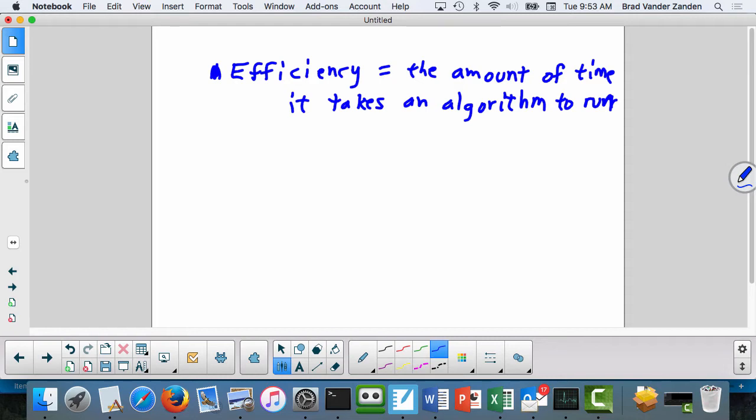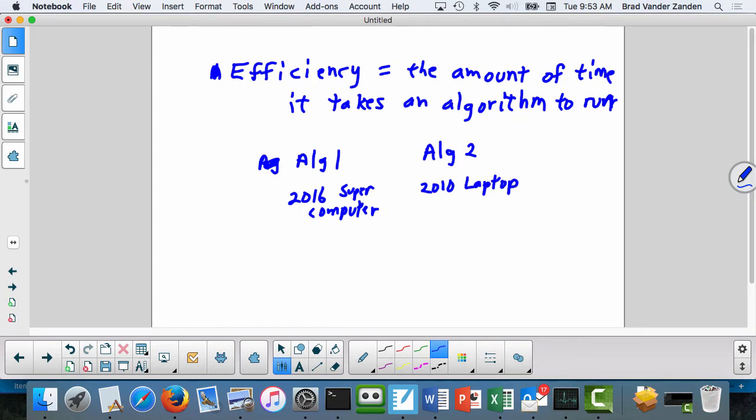So if I'm comparing two algorithms, algorithm 1 and algorithm 2, and let's say I run algorithm 1 on a 2016 supercomputer, and I run algorithm 2 on a 2010 laptop. Well, even if algorithm 2 is more efficient than algorithm 1, it's possible that because we're running algorithm 1 on the faster horse, so to speak, that algorithm 1 will seem to be more efficient.